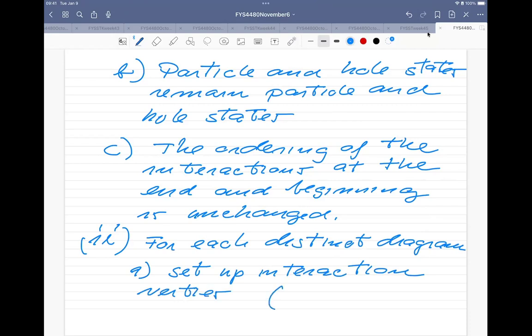So that these interaction vertices could be either of the two-body type or one-body type. We just write the one-body type with a cross here to indicate that this could be either Hartree-Fock term, it could be a specific operator which we're looking at of the one-body type, etc. There could be three-body types of interactions if we want to add that. But in this course, as we mentioned in the beginning, we're going to stay essentially with two-body and one-body operators. So we set up the interaction vertices which are relevant. And then for each one of them, we have to set up specific contributions. So we're setting up the interaction vertices.